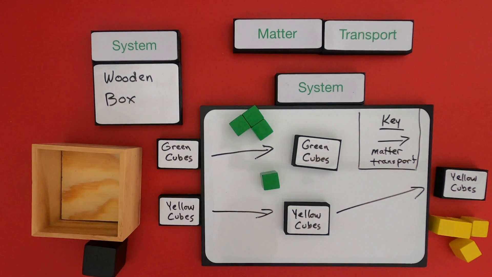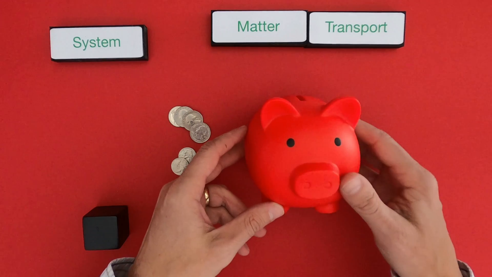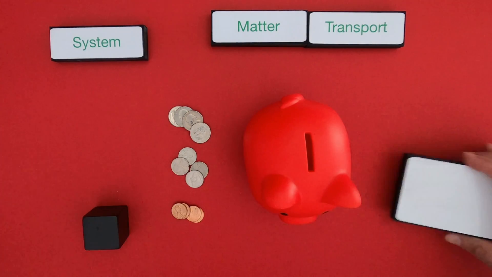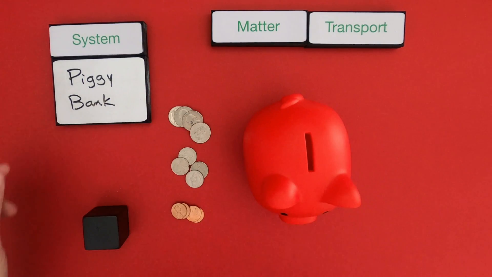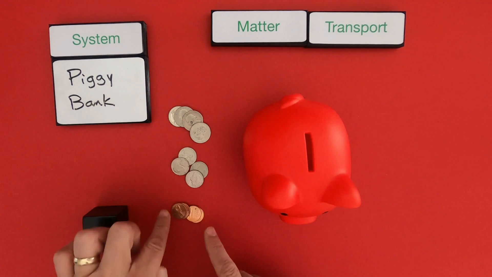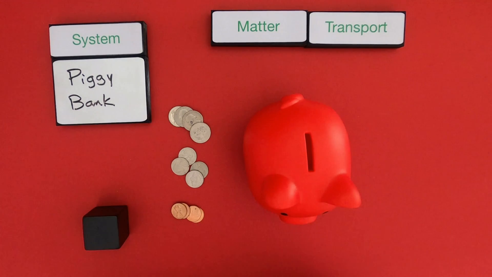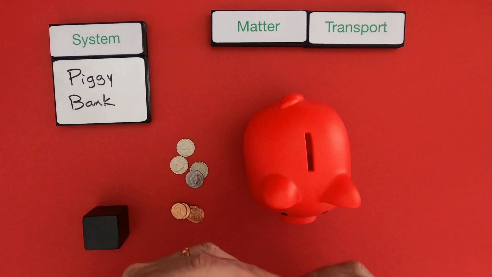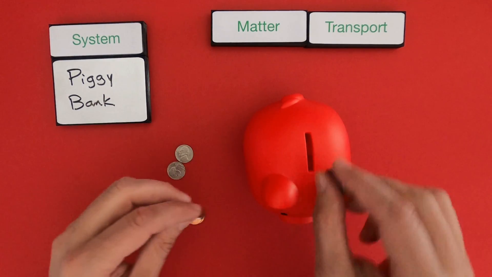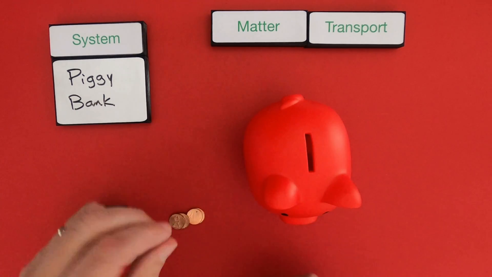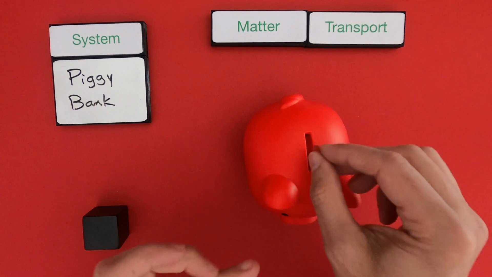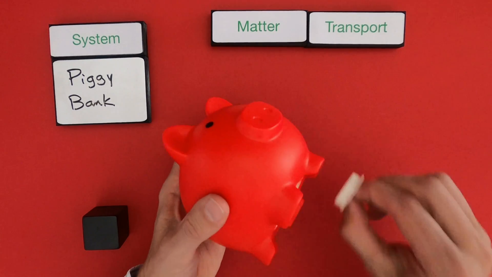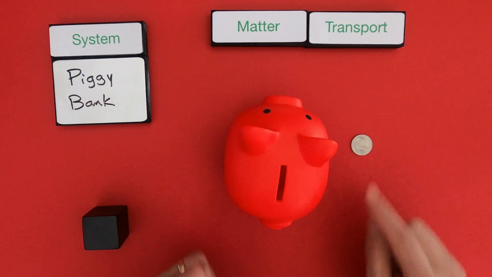I'm going to set up one for you to do looking at a piggy bank. For this second example we're going to start with a piggy bank. A piggy bank has a way to get money out and also has a way to deposit money in the top. The first thing we're going to do is define the system — in this case the piggy bank is the system. I'm outside the system and these coins are outside the system as well. I'm going to deposit a quarter, another quarter, another quarter, and another quarter, then four nickels, and then four pennies. Now let's say I want some of that money back — I need a quarter, so I'm going to take that quarter out of the system.